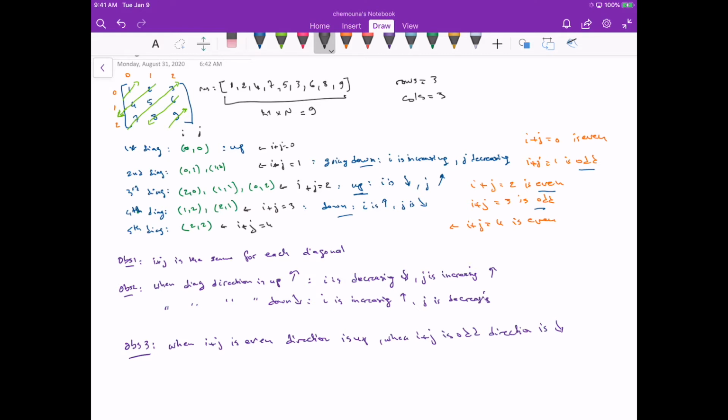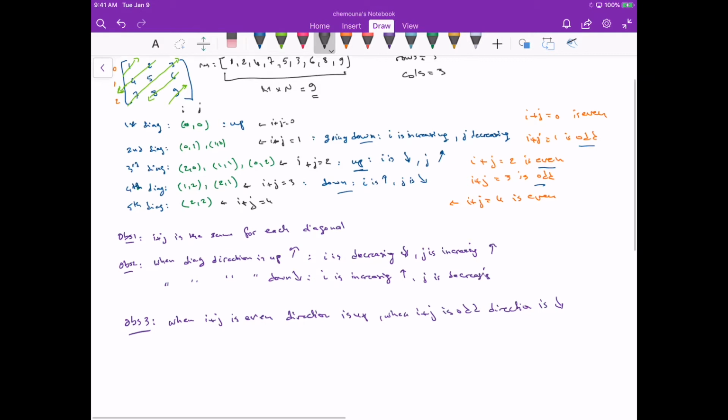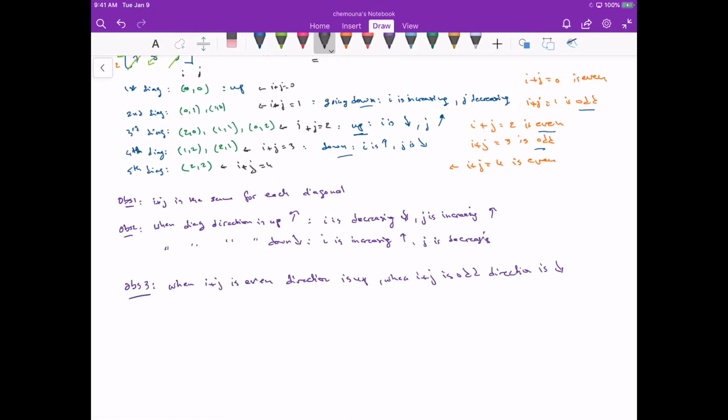So it should be 9. And the different diagonal values we have here are 5, right? And so that's pretty much it. So now we can actually start solving the problem.